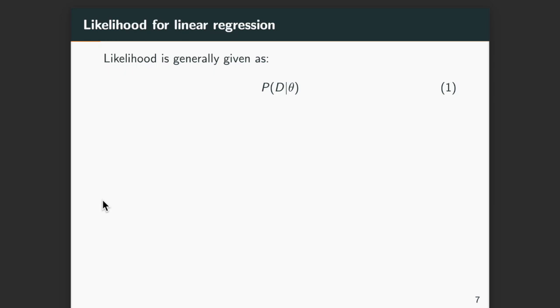We have the likelihood, which is given by P of D given theta in general. This is the main distinction I've been trying to point out. In previous examples, D was just the observation directly. You had the coin tosses or the spread of the data coming from some normal distribution. Those were just scalar values. Now your data set is X comma y. X are vectors, y are scalars. That is the data set.